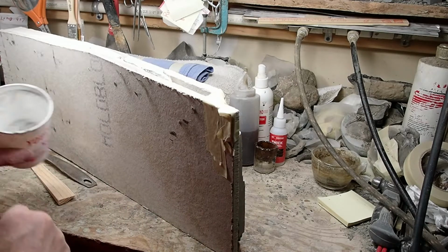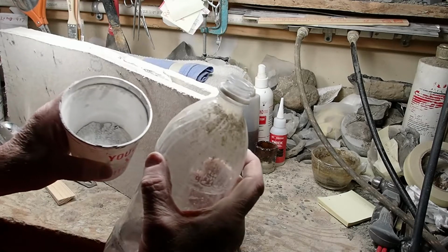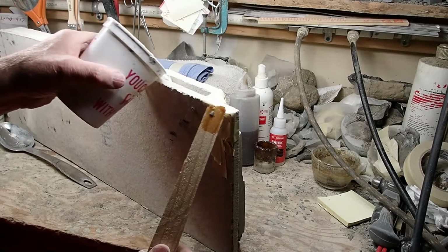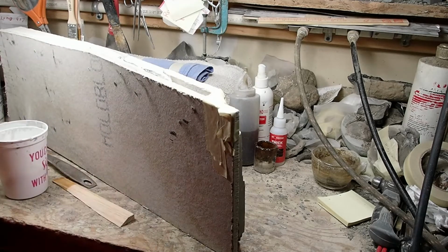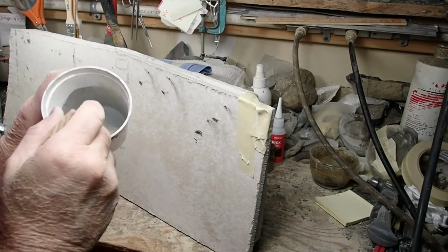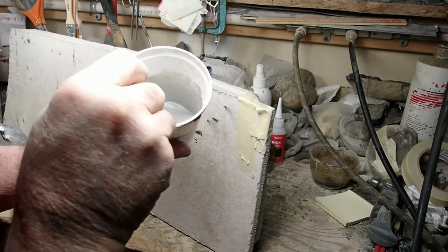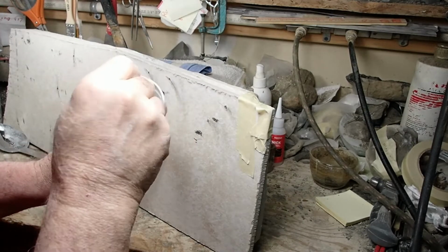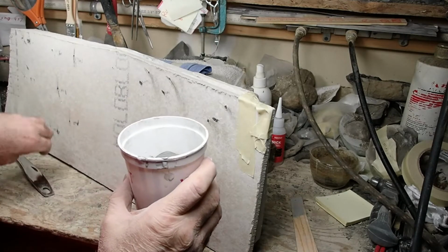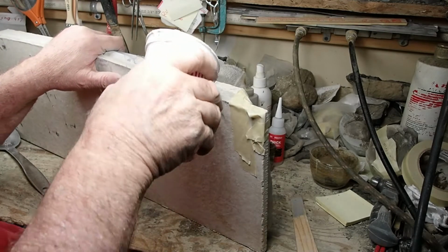So here's the powder stuff. It's a very fine powder. Simply mix it with water. Just going to stir it up with a stick to the thickness I want it, and I'm just simply going to pour that in there and hope for the best. I don't know if you can see that or not, but it's pretty loose and goopy. So this is always nerve-wracking because you won't believe the messes I've made doing this. So cross your fingers, everybody.